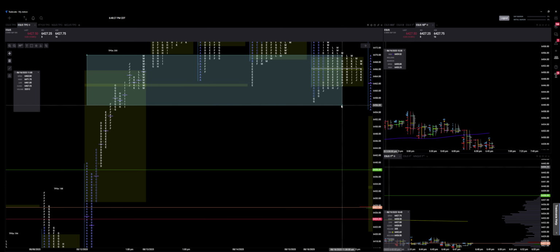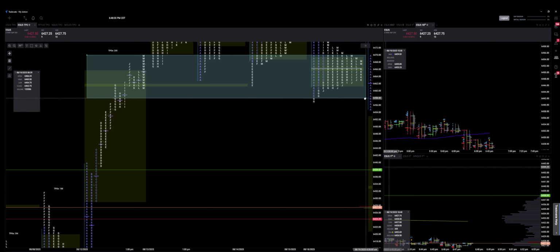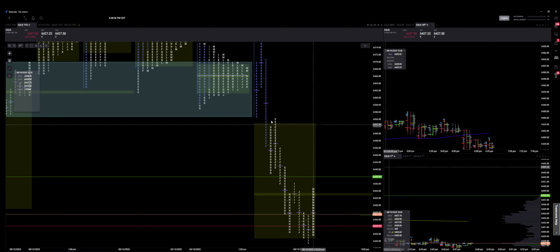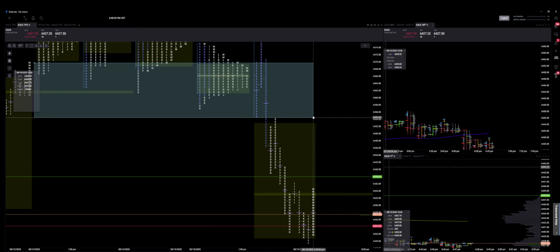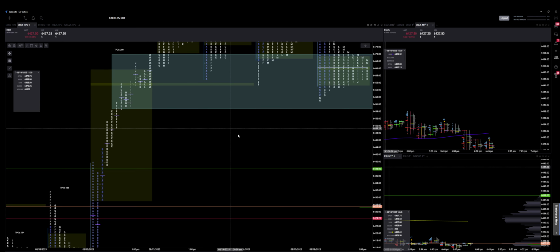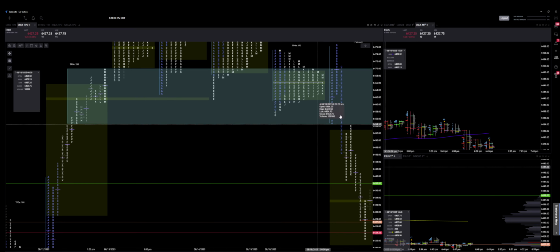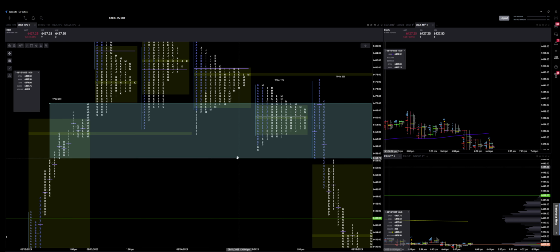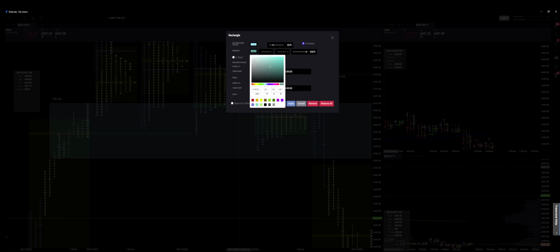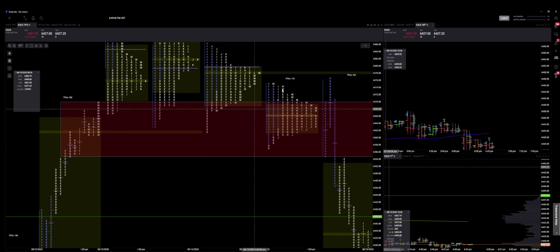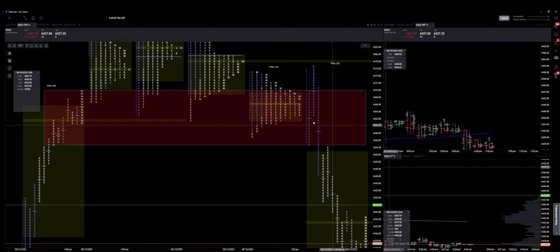Just like in our bullish case, in our bearish case in this moment, what we were looking for is the market to not get back above that upper distribution or find acceptance back within it. Because then that would have resulted in a whole lot of chop like we had yesterday. So for our purposes today, we're going to turn this red and say that that was once our support area. We began to find selling in that area.